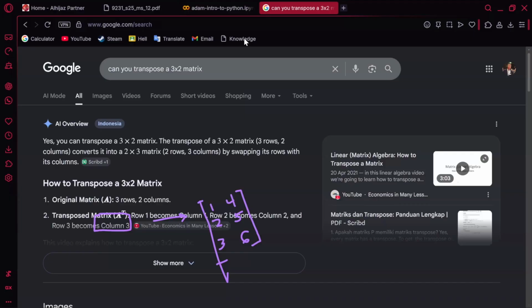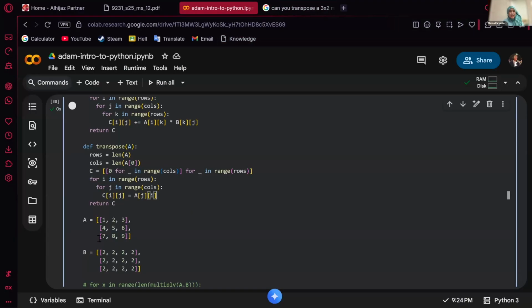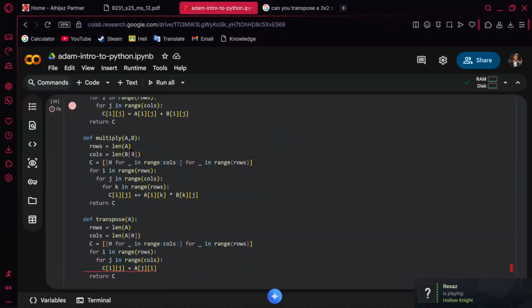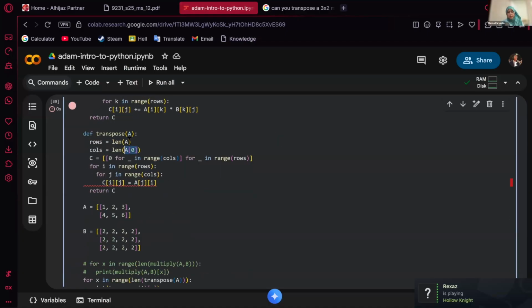Really? I didn't know that. If it's just one row, it becomes one column. That means I have to simply flip this.